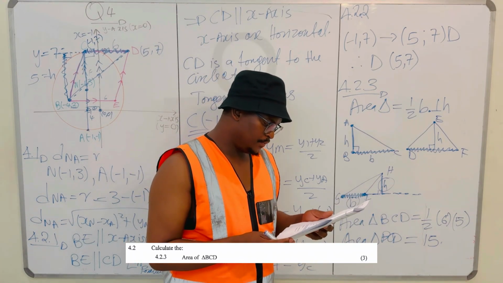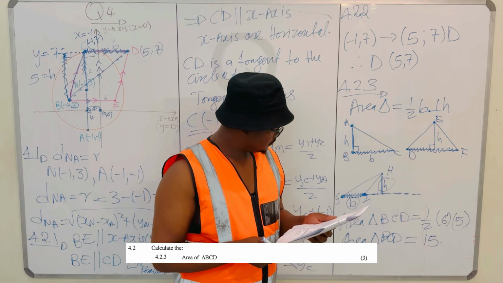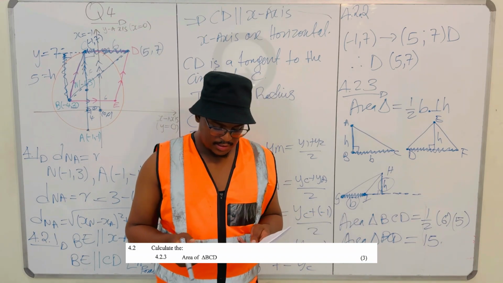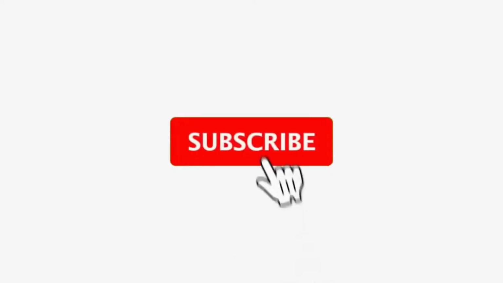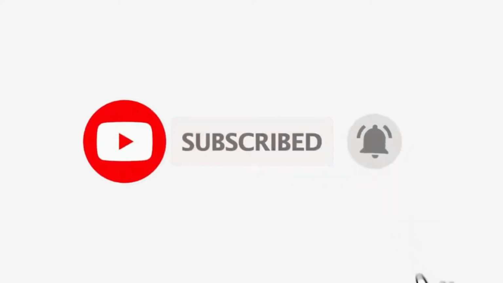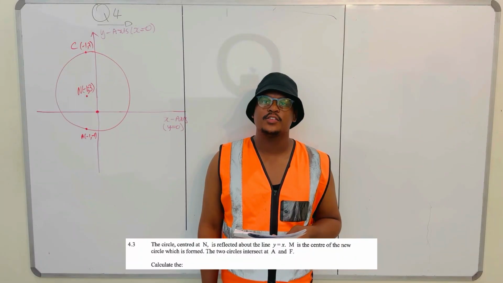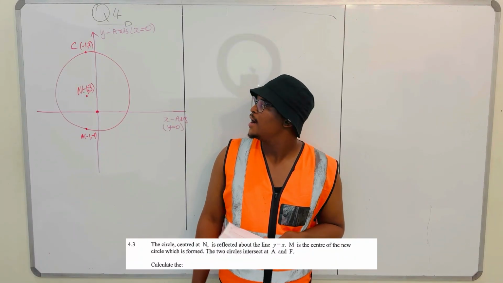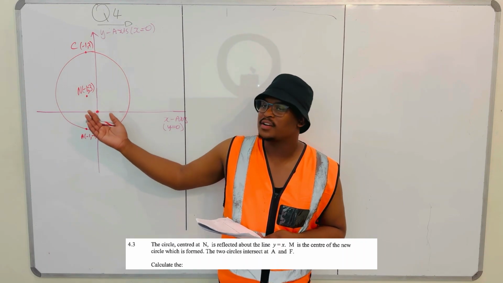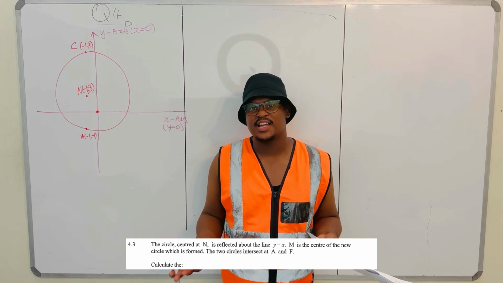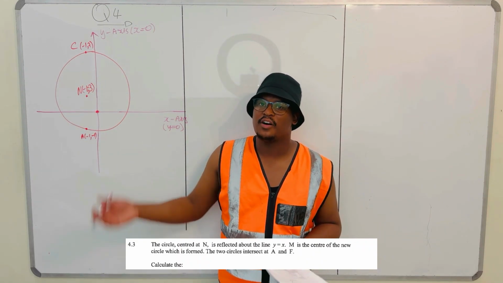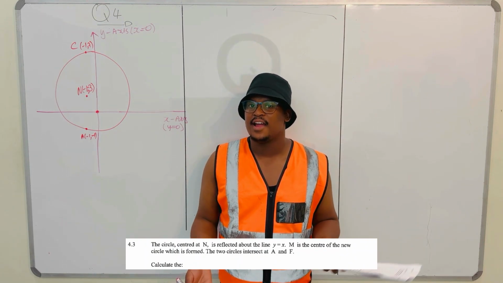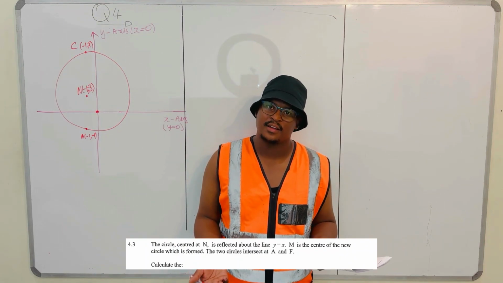And I think I'm done with 4.2. So I'll clear the board and then do the last part, which is 4.3. So let's go. Okay, so now I'm done cleaning the board. I've cleaned that old circle as well and redrawn this one so that the next question is much clearer. I won't need all the information from the previous question. So this will be enough. So I've redrawn it so that it's much nicer and it's clear what I'll be doing from here. So let's go.